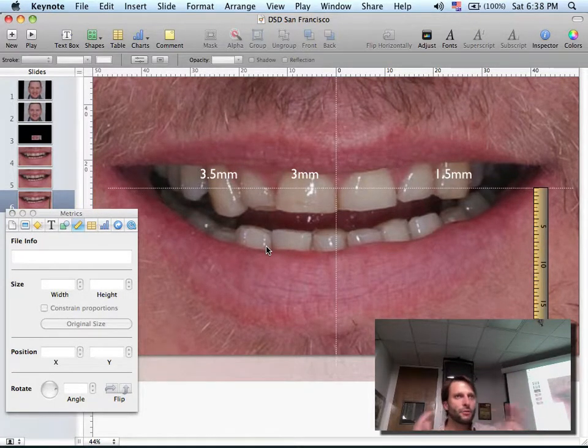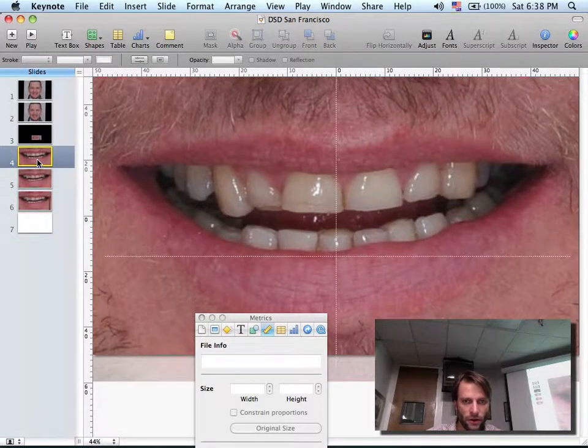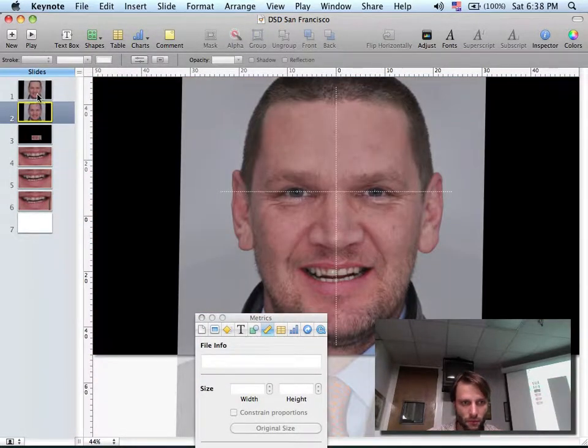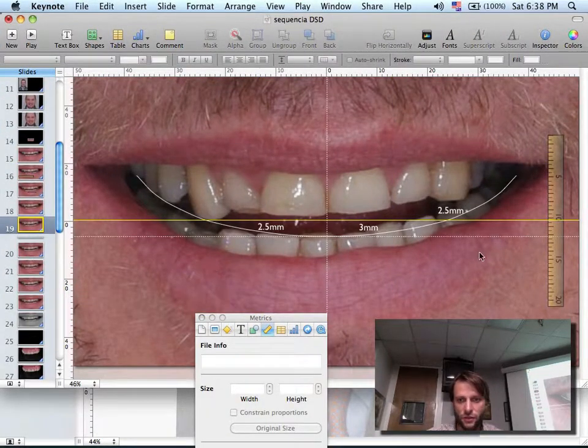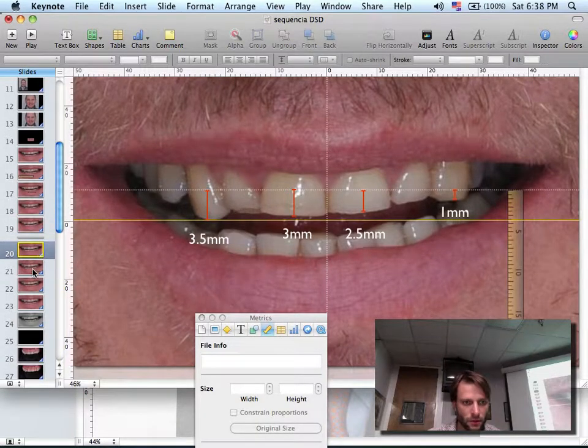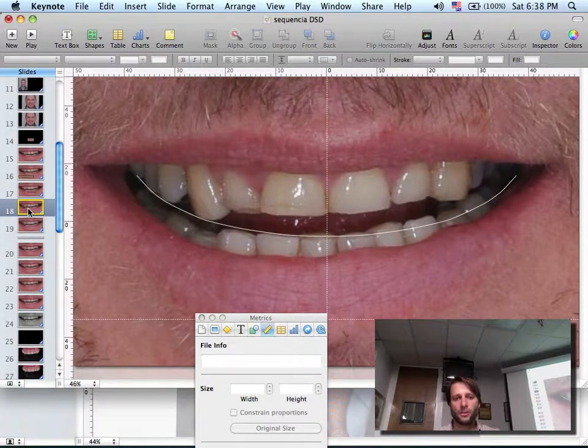Okay? So now I'll move to the posteriors, and I will first do the buccal of the uppers. According to the curve that I determined on the 6 anteriors, I will follow by looking at the pictures and looking at the drawing that we did. Where's the drawing? Oh, we didn't do it. I just showed the drawing. Okay. So according to this drawing, I will wax up the bicuspids.